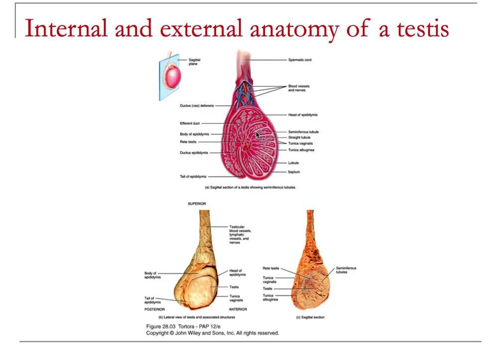What I want you to see, maybe you'll actually see this inside lab when you do your dissections, is that these lobules are deep to that tunica albuginea, and you see these little septa that separate what are going to be called the seminiferous tubules. Okay, so inside of each of these lobules, you have seminiferous tubules, and this is where spermatogenesis is going to occur. What I need you to see here is that if spermatogenesis occurs here, then you're going to have movement of materials into the rete testis.